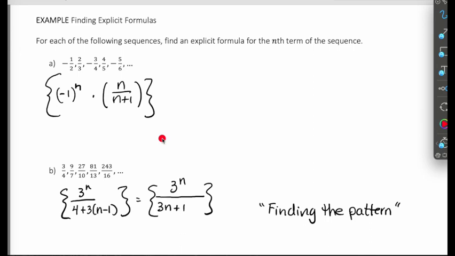And it's always a really good habit to go in and spot check a few to make sure you've got it right. So maybe plug in n is 3 and n is 4 and make sure it works. It's a good idea to plug a few in and check to make sure it works, because sometimes you think you've got it and then you realize you don't.